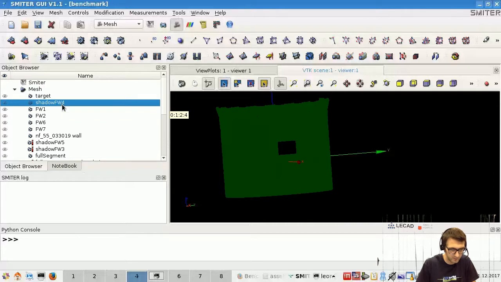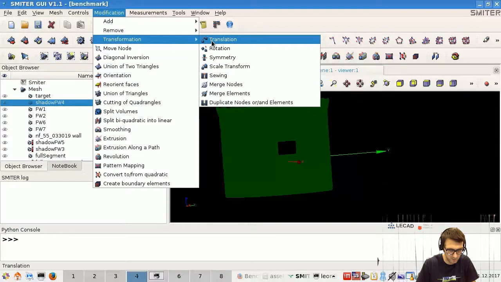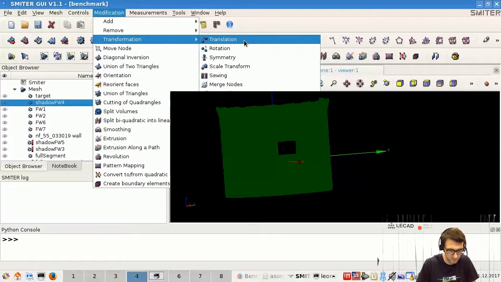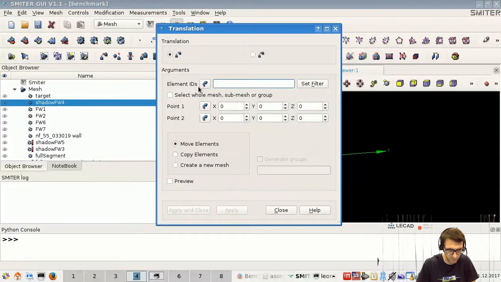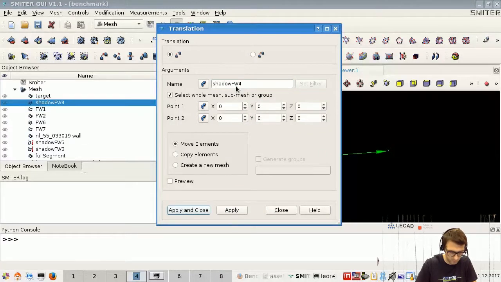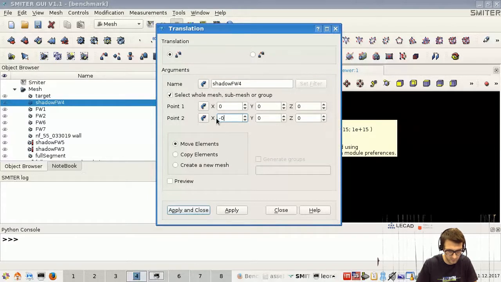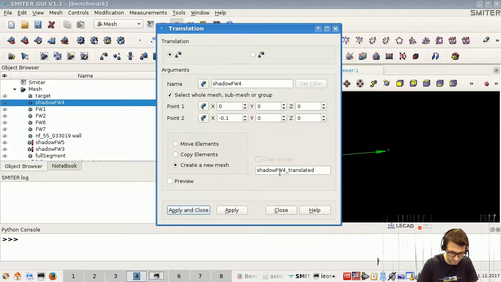So again, modification, transformation, translation. Shadow first wall. Point 2 will be minus 0.1. We'll create a new mesh. Translated minus 0.1.